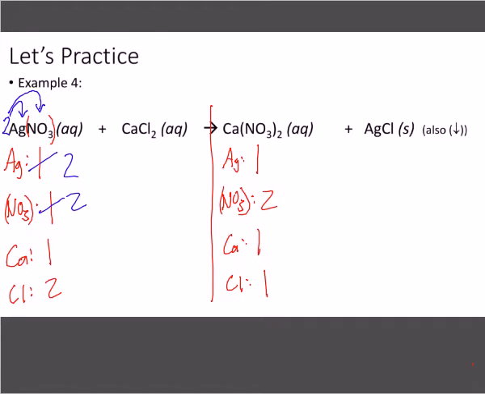So now go back to the beginning. Go back and do silver. Even though it was balanced, it's no longer balanced. So now, how many silvers do I need on the right? And I got to put a coefficient there. What else did I change? Oh, look. It just took care of itself. Right? So 2, 1, 1, 2 would be my coefficients here. Right? If you can keep the polyatomics together, I highly recommend doing that. It makes your life easier.